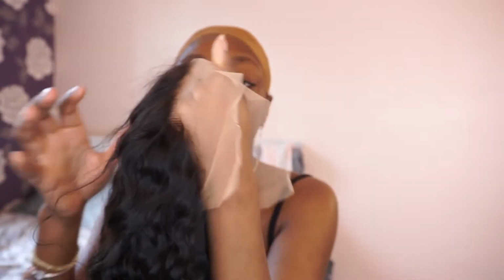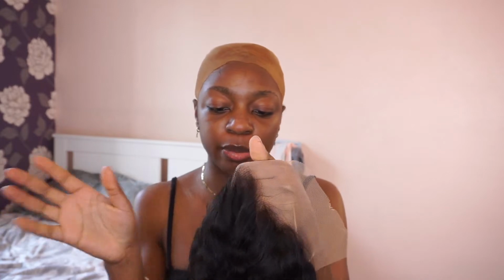It's pre-plucked, so I'm not gonna pluck it. I'm not gonna do anything to it. Usually I would still pluck it, but I'm just gonna let it be, see how it looks. I'm gonna attempt to tint the lace and the silk part just so that it matches my skin a little bit better, because this is very, very light skin and I'm not that. So I'm just gonna use a mixture I made and see if this works. I've actually never used this before.